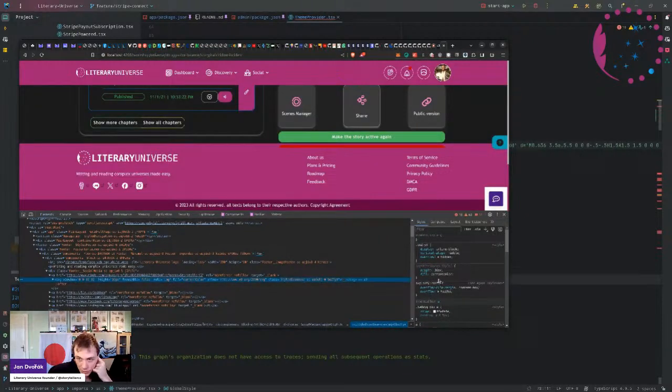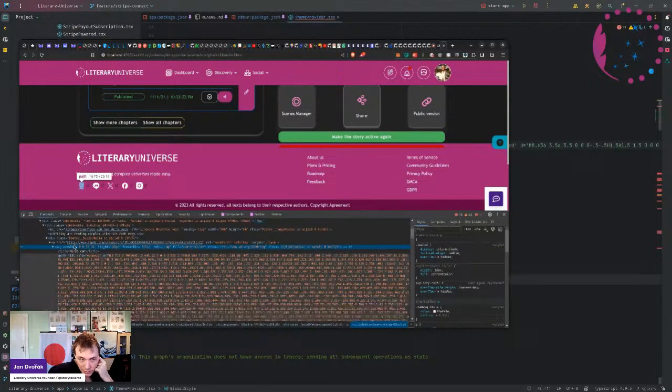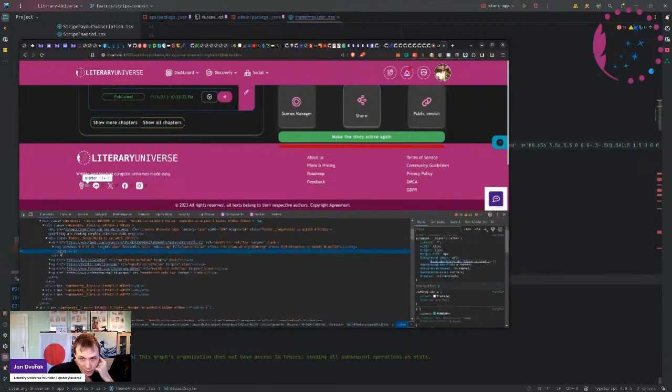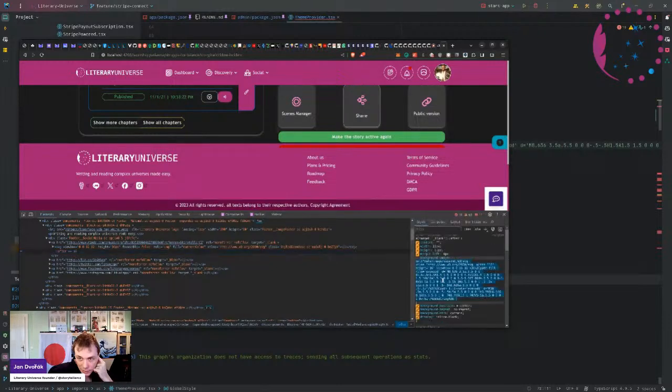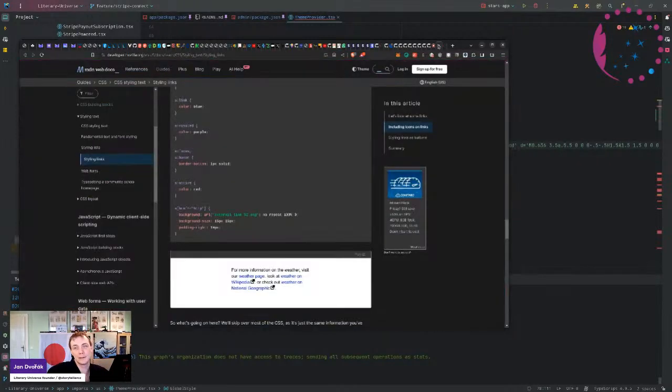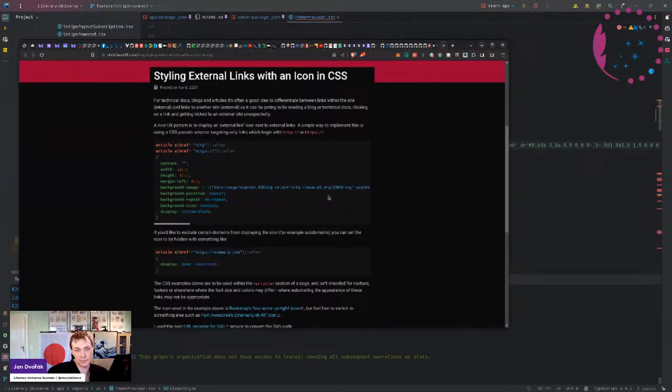So SVG. Okay, so that's the minus SVG, and here we have all this stuff. It's never easy, is it? So let's see.